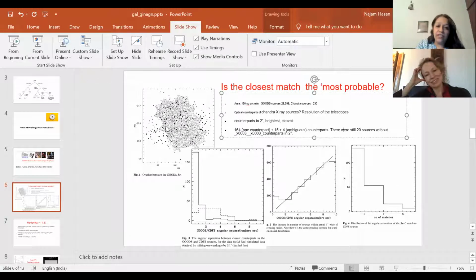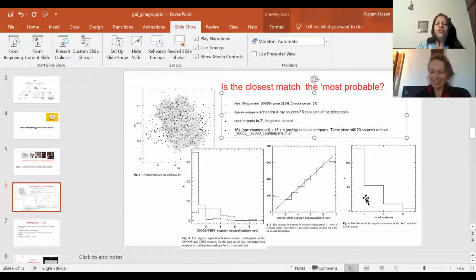Here, I've actually put it. This is the Goods field, and you can see these dots are the Chandra sources, showing you how many Chandra sources you have over here. And therefore, it's not a very easy job to find the counterparts. So we used some clever techniques to find the counterparts. I can share the paper with you. You need to understand that in many of these problems, there are smaller things which also need attention, and you need to carefully think about how you select a counterpart for the source, right? Because if you wrongly connect the counterpart, you will study the wrong source.